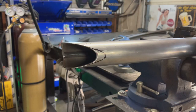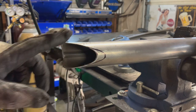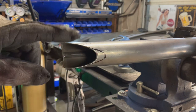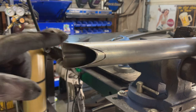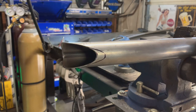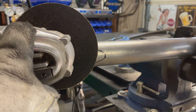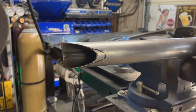So here's a little trick on getting a sharper coping. This is as sharp of an angle my notcher will cope, and I need it to be at least this far. So what we're going to do is, this isn't really a trick, this is actually the old school way of coping, is we're going to follow this lead here and then keep cutting to here, and that's going to give us a deeper cope.